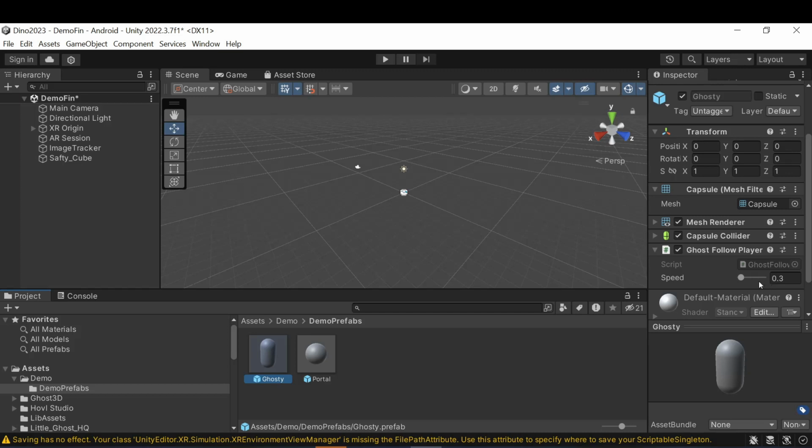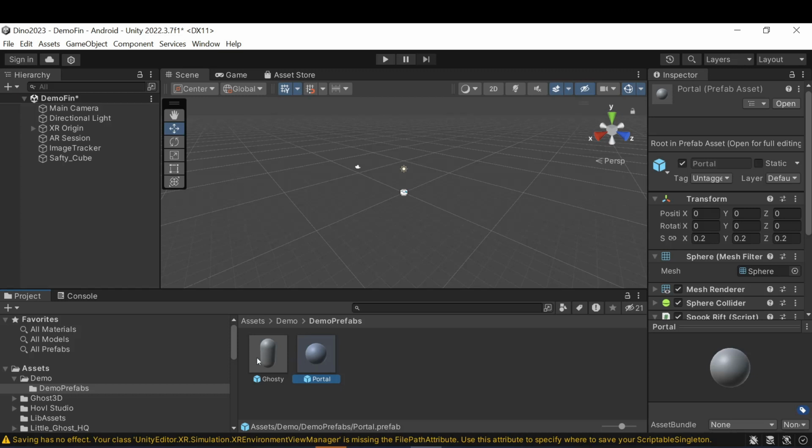I assume 2 meters per second, so we want much less than that. And then let's set his scale too. So let's go capsule. And then lock scale to 0.2. Cool.